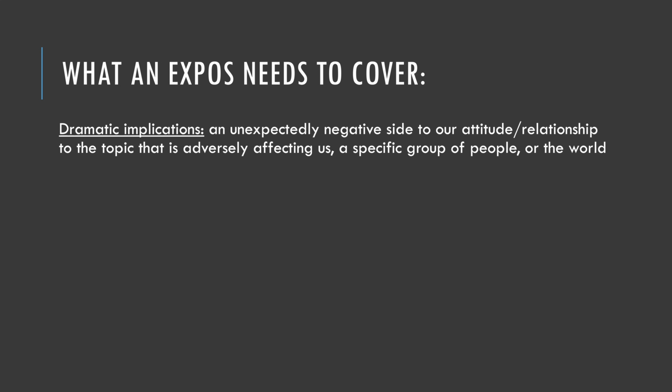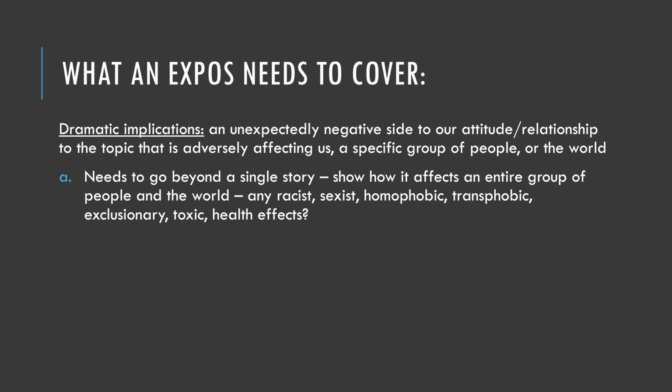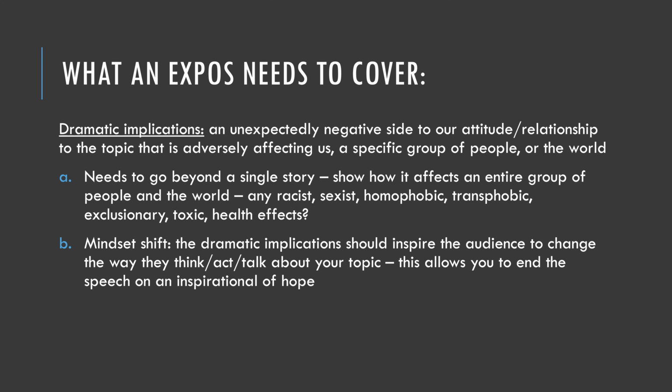So as I said in the last video, the dramatic implications are the unexpectedly negative side to our attitude or relationship to the topic that is adversely affecting us, a specific group of people, or the world. Dramatic implications, super important for developing that deeper emotional connection to the topic. So this needs to go beyond a single story. You need to show how it affects an entire group of people in the world. Any of those effects that I mentioned in the last video are really, really important.